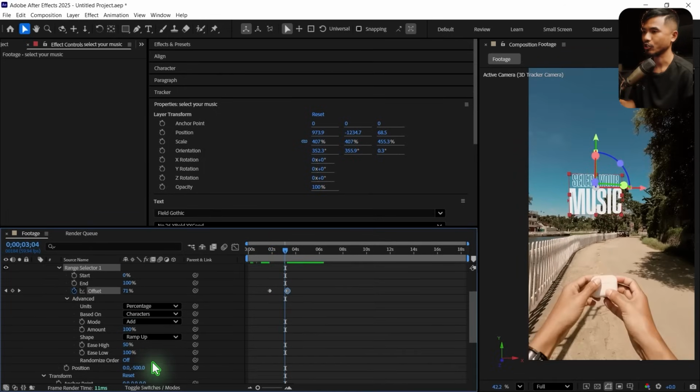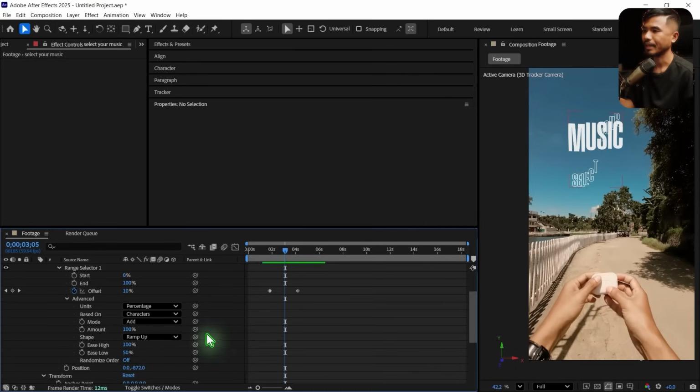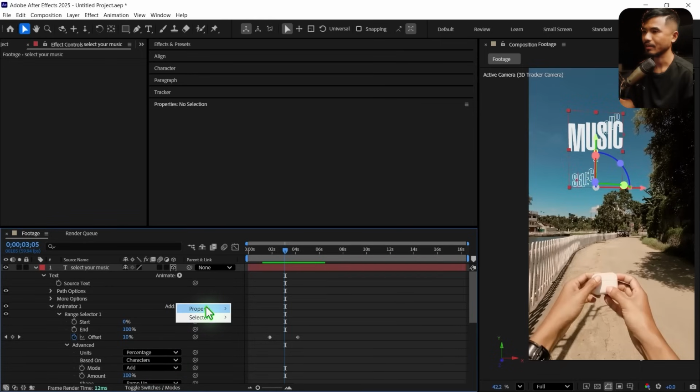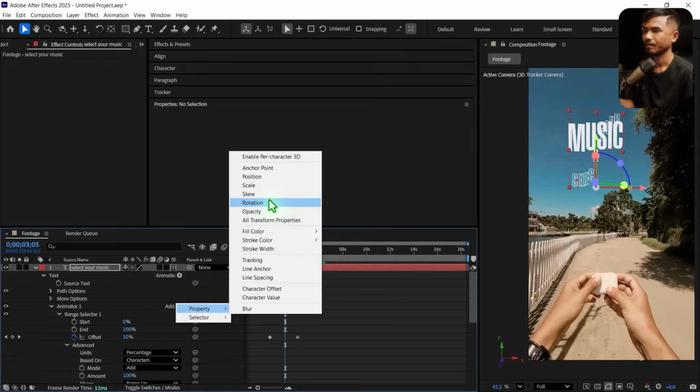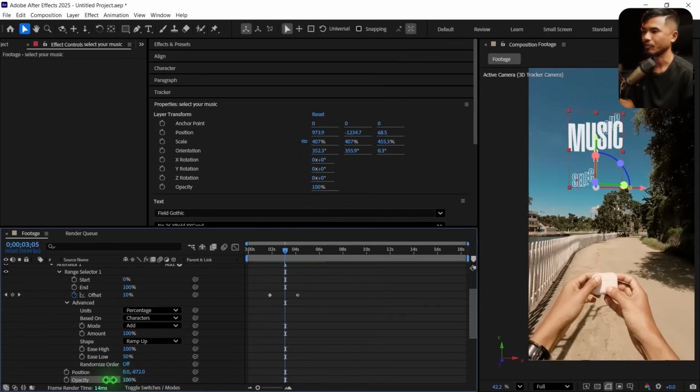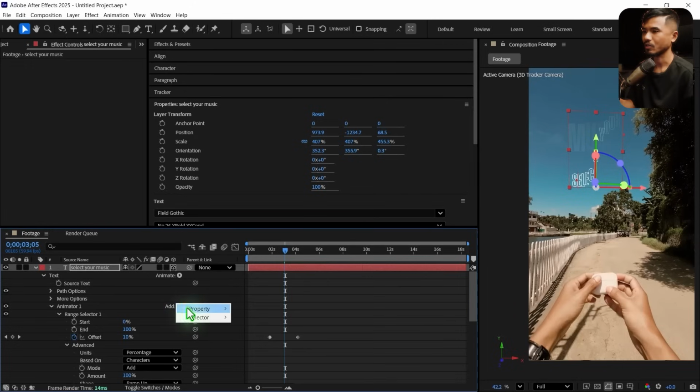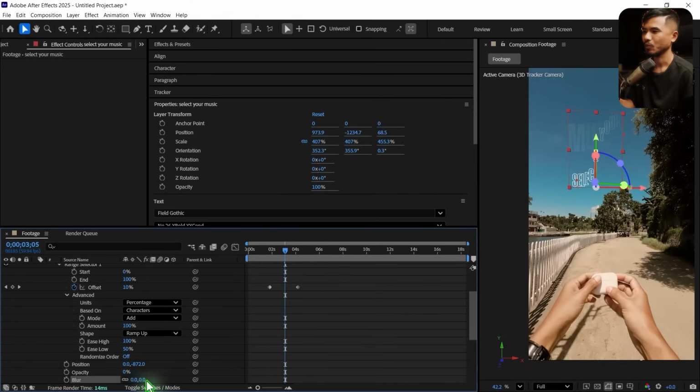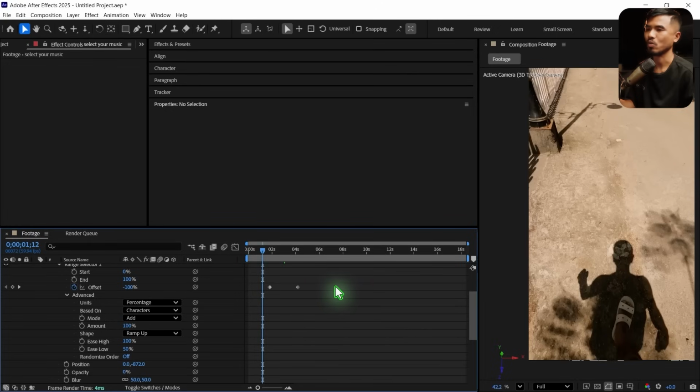Move up the position even more. All right, once you're happy adjusting the settings here, you can just go and add a property opacity, which is going to start from 0, and you can also add a blur here, which starts from maybe 50 to 100, depending on what you want.